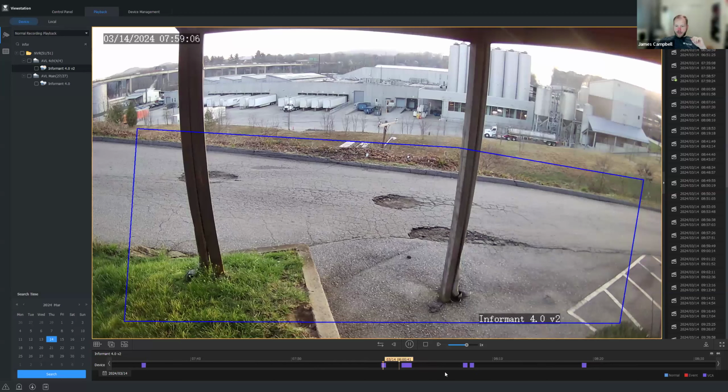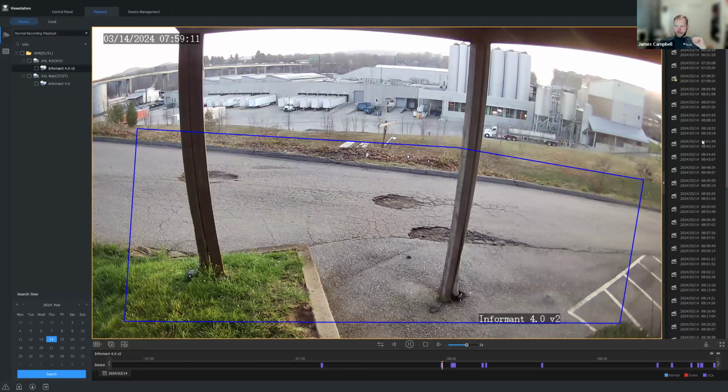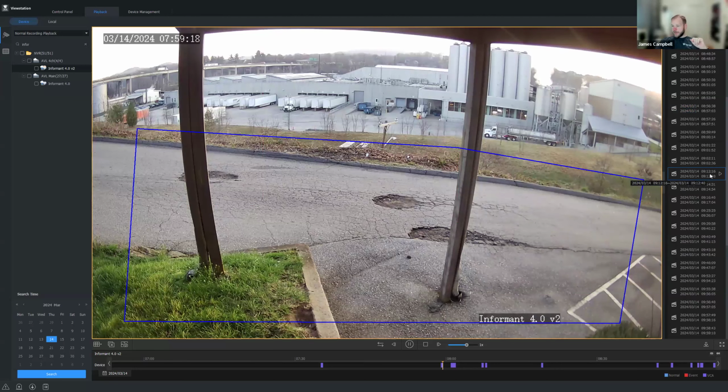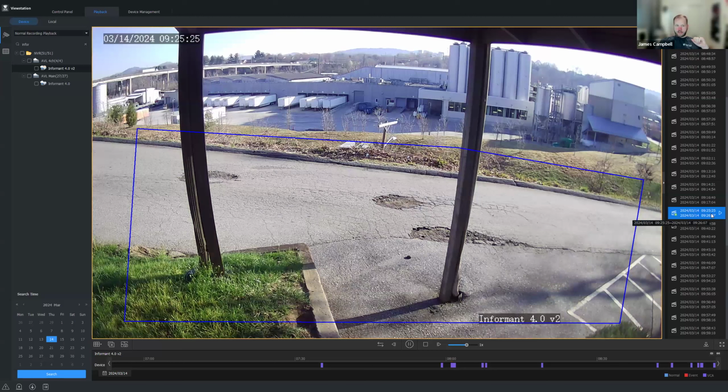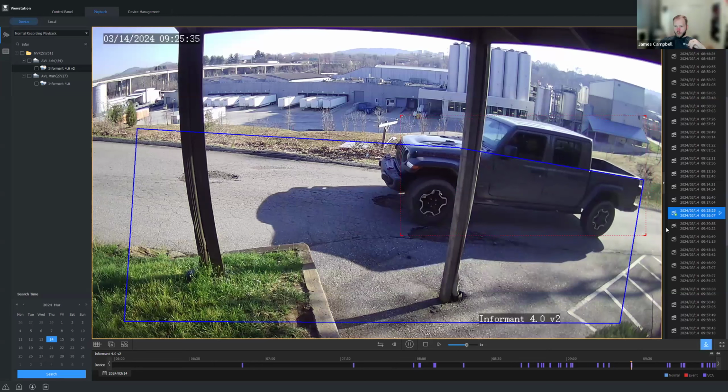Yeah, so from playback, like I mentioned, you can fast forward and everything like that. And for certain ones here as well, you can see on the right we have our list of camera tags. These are all VCA events, as we call them, so that's going to be the people and vehicle detections. I can jump to these as well. I see that this one is 9:25 to 9:26, a little over 30 seconds. So I can double click that. You'll see it jumps over to here and we'll be able to see this clip coming up. And our local friendly Jeep coming by.